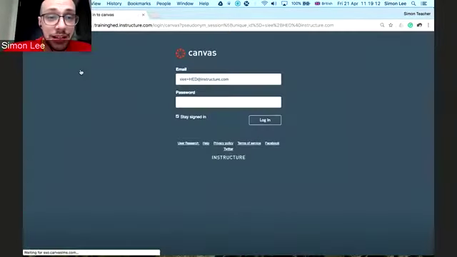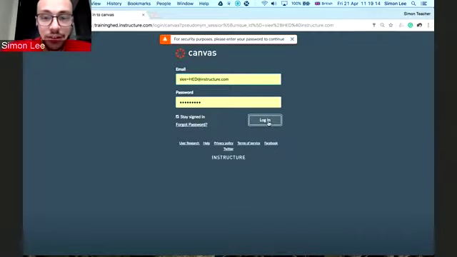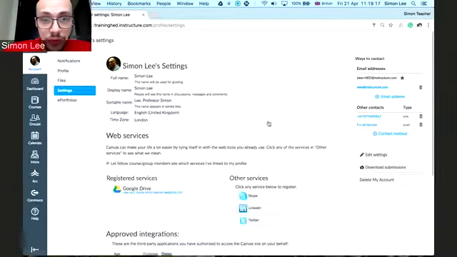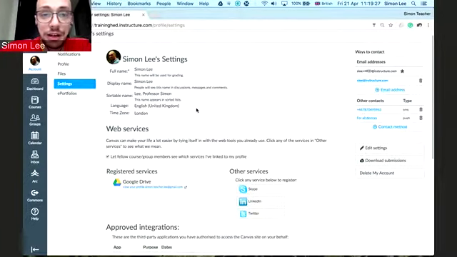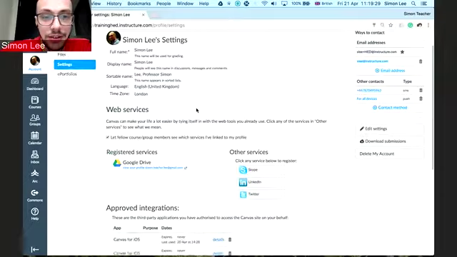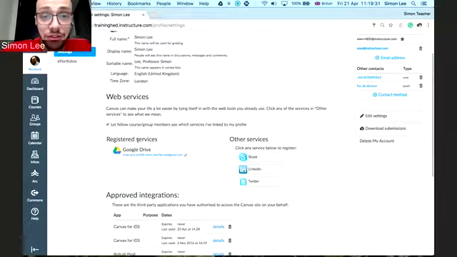And so again, we've got that navigation on the left-hand side, contents in the middle, and then extra options again on the right here. So underneath my settings, this is obviously how my profile has been created in Canvas. And in the center here, we have the registered services.